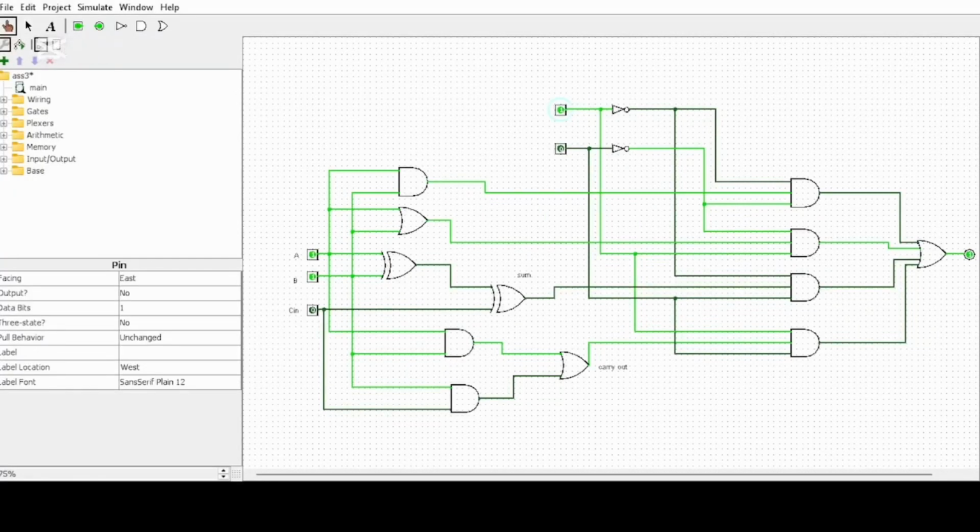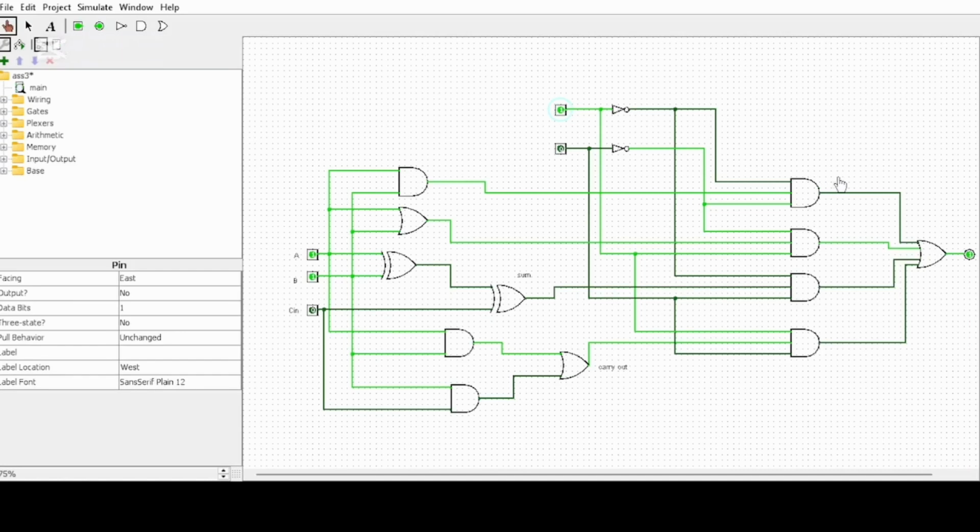So today we are about to learn how the full adder works. In this diagram, you are seeing a combination of three logic gates: the AND gate, the OR gate, and the XOR gate, connected to a multiplexer. The multiplexer here is just to select the input that goes to the output.